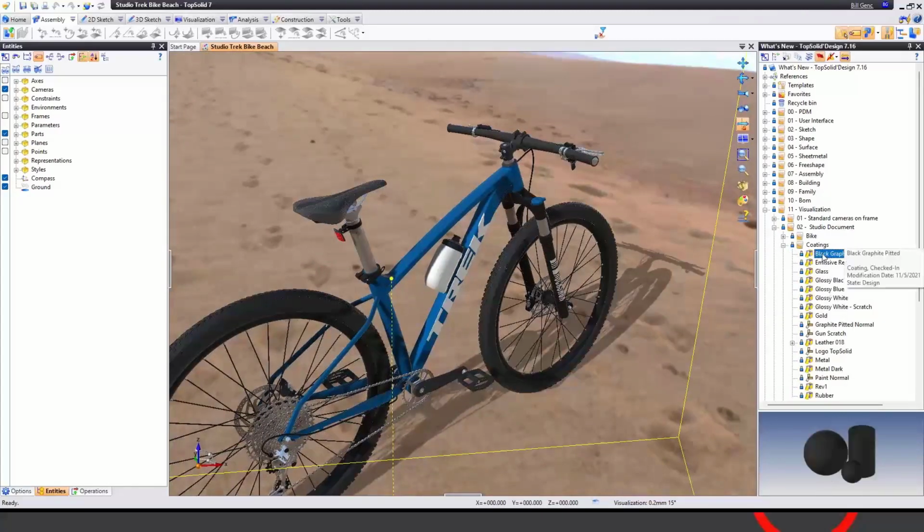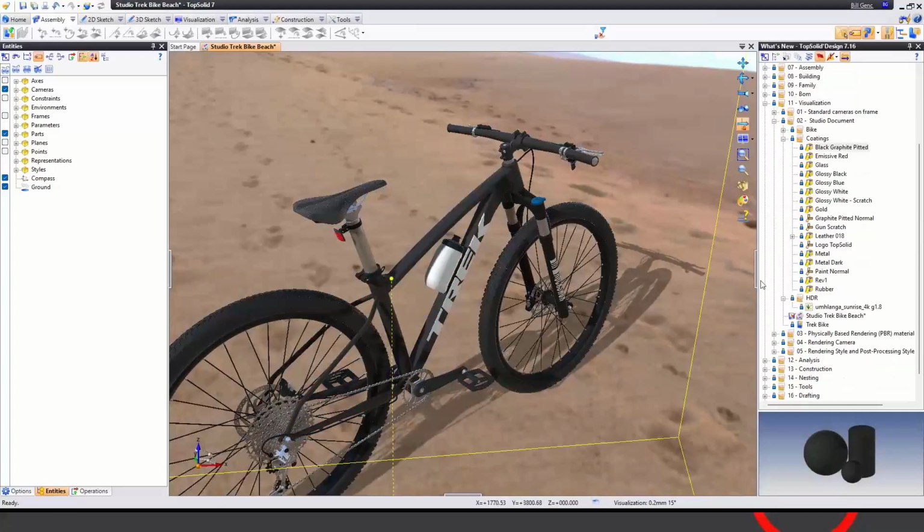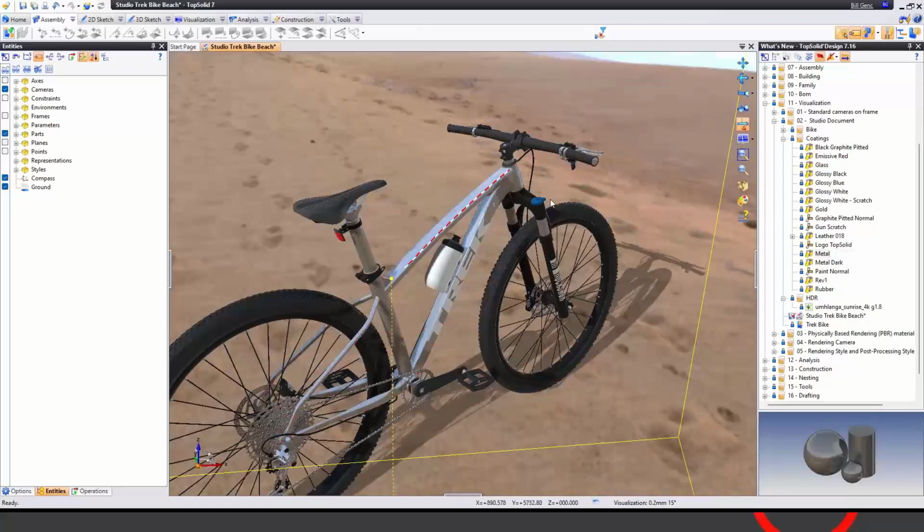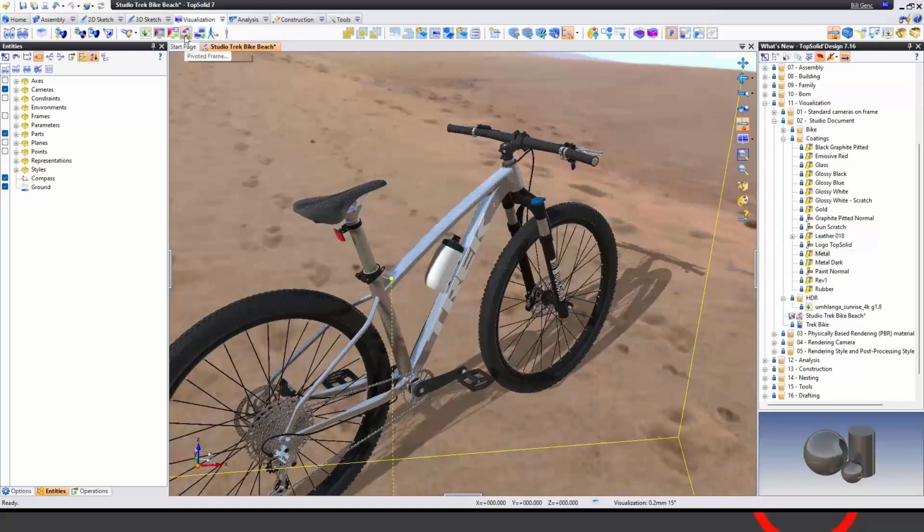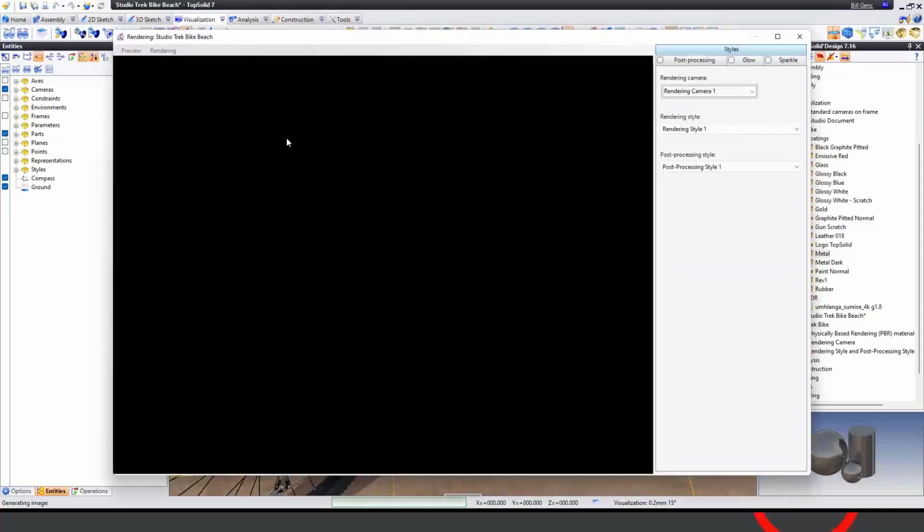So for example, maybe I want to make my bike black. Boom, just drag and drop it on. It's done. It does not check the bike out or modify the bike at all. Again, this is only for rendering. Okay? If I want to go look at metal for that, cool. And of course, just to finish this thought off, why don't we go do a quick realistic rendering?